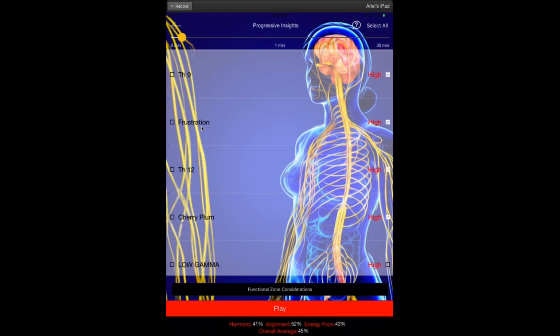Acupuncture and pulse and tongue assessment is a way to do it. But until you have something that allows you to penetrate through the layers of all of these studies, any remedy could probably work for any person at any time. Really, the trick in being a good practitioner is figuring out which remedy or vehicle will work for them at this moment. And that's why biofeedback really shines, because we're able to get to this. Look at all of these. When you see all of these are high, you're really hitting home runs. You're really getting to the heart of the matter. That's really, really good. So we definitely would want to continue to work on this.